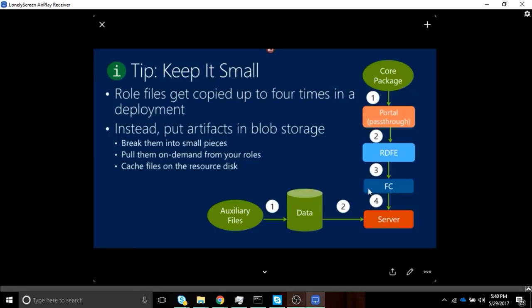Instead of you manually uploading the package into the IAAS of a virtual machine, cloud service makes your work easy and helps you concentrate on your application or coding perspective.